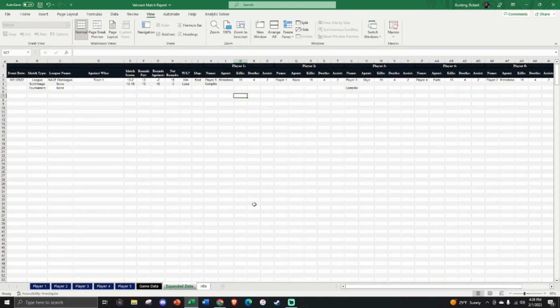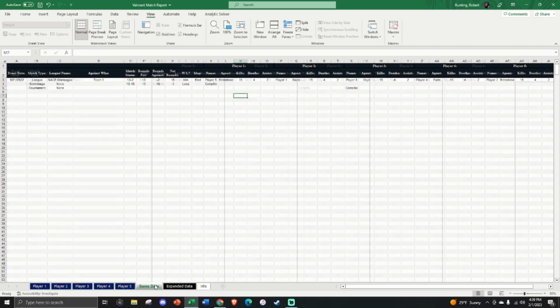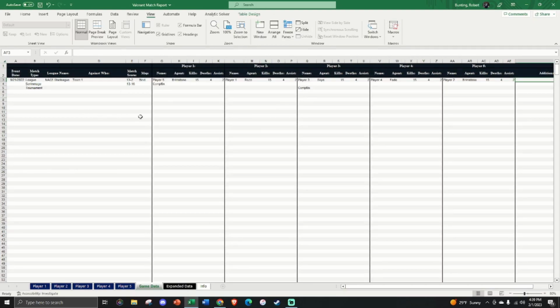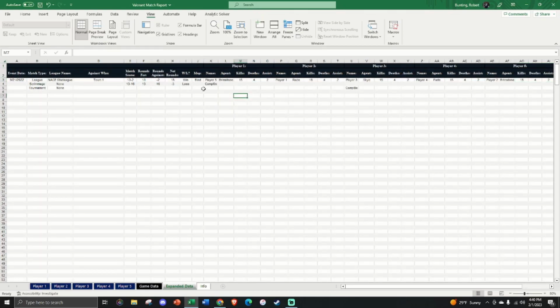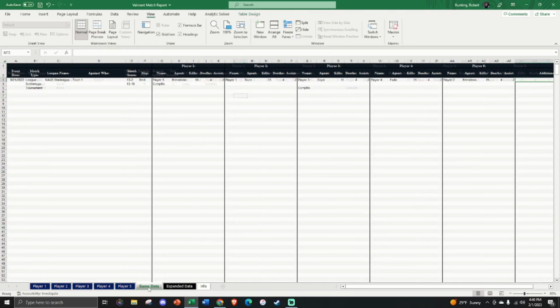It also will be really, really helpful if you decide to use a Google form to input data into your game data. That is a thing Google Sheets can do because the spreadsheet does work for Excel and Google Sheets. It will break up the data if you have game data together. In my previous version of the spreadsheet, which I'm not releasing because it's my Google form for the teams that I work with, I had kills, deaths, and assists in one question in my Google form.